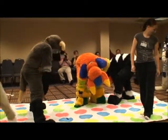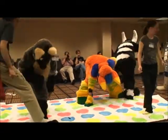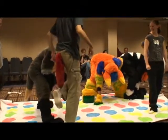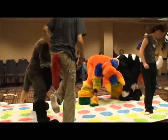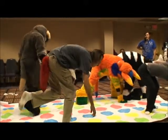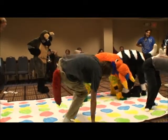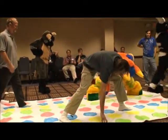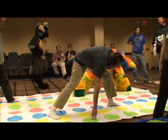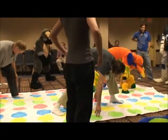Left foot blue. Knock him over! Hey! One foot, there you go. They're sharing. Right hand green. Oh, did you jump off? Right hand? I think so. Left foot blue. Left hand red. Come on out. Left or left? Oh. To the left.